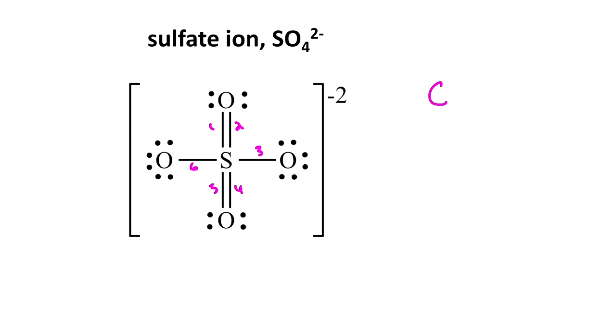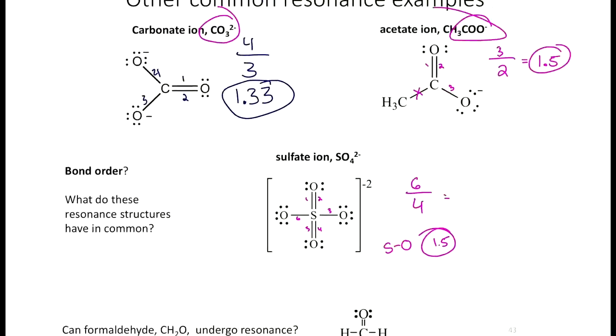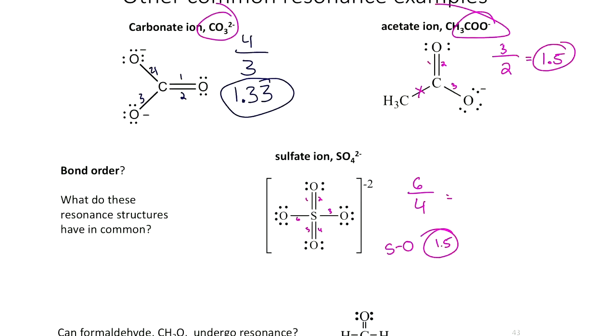4 different positions. So we see 6 over 4. So we see that the sulfur-oxygen bond order is about 1.5 in this example, all right? Because we can have different places to place that double bond. And so all of these have very similar characteristics. They all involve oxygen, and they all have a negatively charged oxygen attached somewhere where we can make different places to place that double bond.